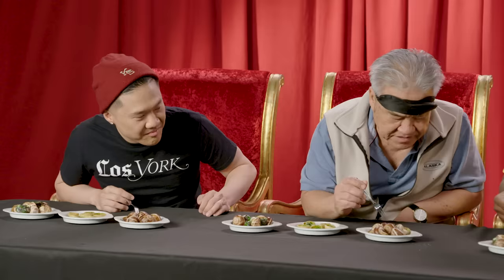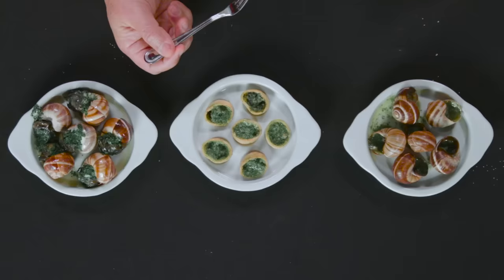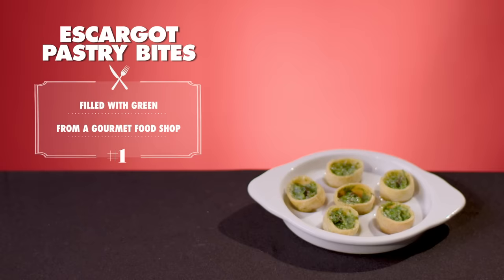Darren, you ready? Are we supposed to suck it out? No, you got the little fork for that. You just kind of dig it out. In Thailand, it's like an escargot that they chop this end off. So there's like an air tunnel when you suck it. Oh, okay, see? That doesn't make sense. I don't understand. Which one should we start off with? Let's hit the one that's open. You said it's not a real shell, this is just a pastry.